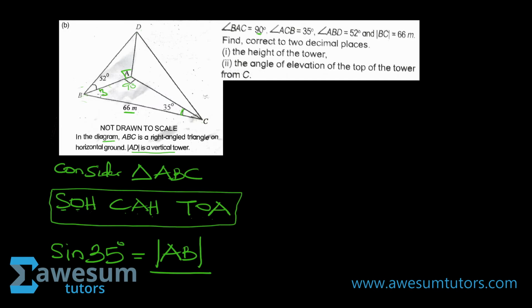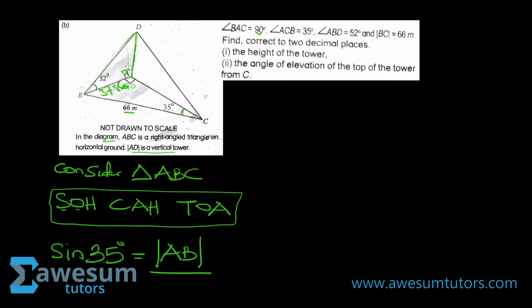37.86. If you look at it, 37.86. We'll be able to calculate here, right? So that means for me to be able to calculate AD, I can consider this right angle triangle right here now. But now, what am I looking for? I'm looking for line AD, which is the height of the tower.